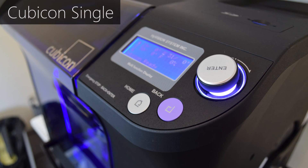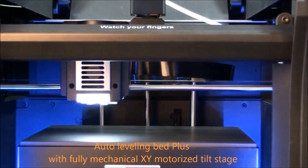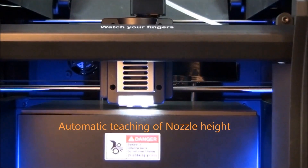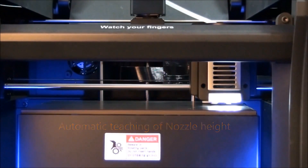Finally, we have the Cubicon Single. I don't have one here to show you because I only ever had a loaner unit, but in terms of automatic calibration, the Cubicon Single has the best method I have ever seen. It has a motorized platform that will mechanically level itself. A lot of these machines use software to software-level the bed, which isn't ideal because the plate is still not completely flat, whereas the Cubicon has true mechanical leveling — which is really cool, and you'd expect so for a machine that costs four and a half thousand Australian dollars.